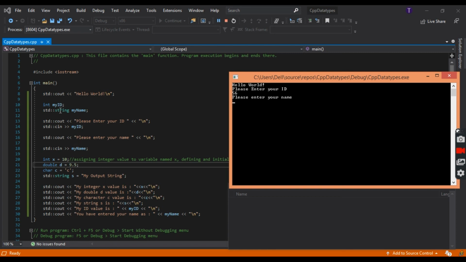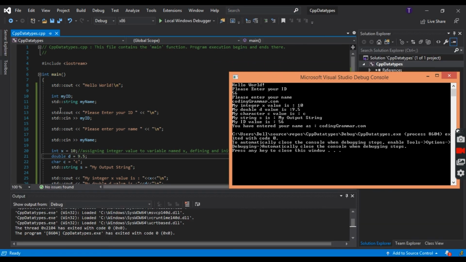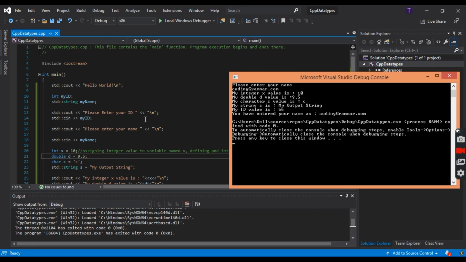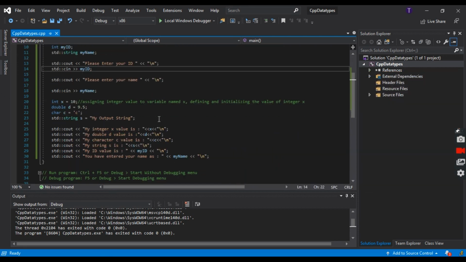So we will enter, suppose, codinggrammar.com. Here we can see it has done what we were expecting.